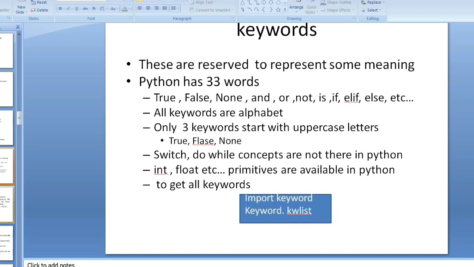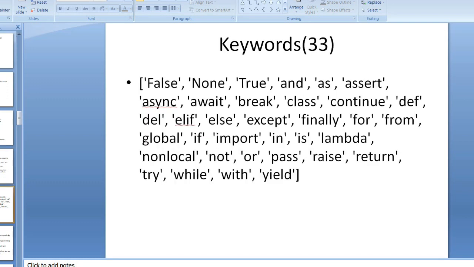See, these 33 keywords are False, None, True, and, as, assert, async, await, like that. All these 33 keywords have their own task. These keywords we should not use as identifiers.